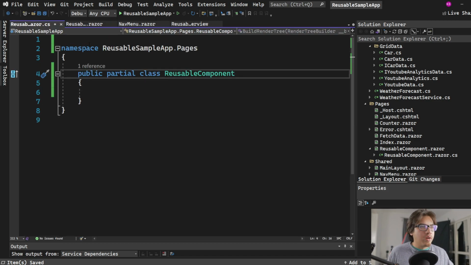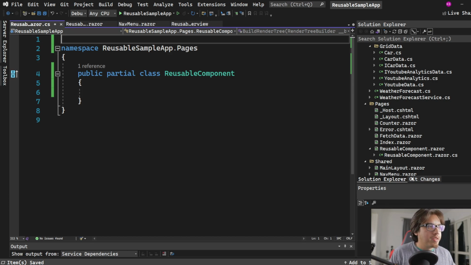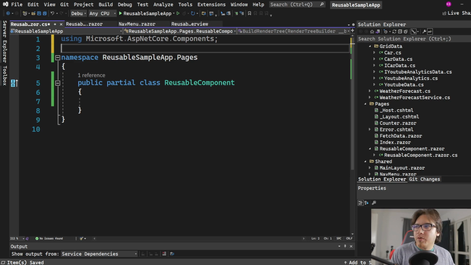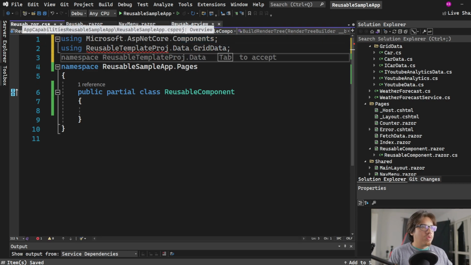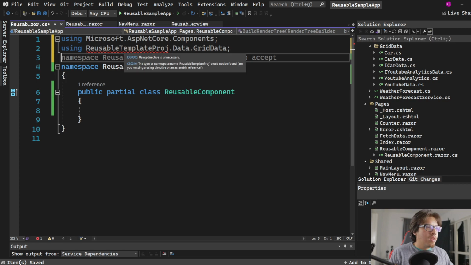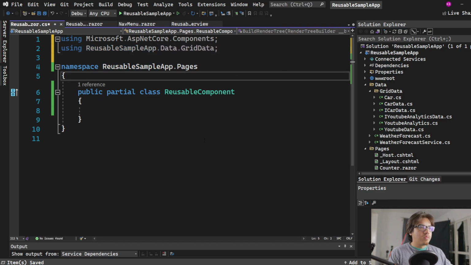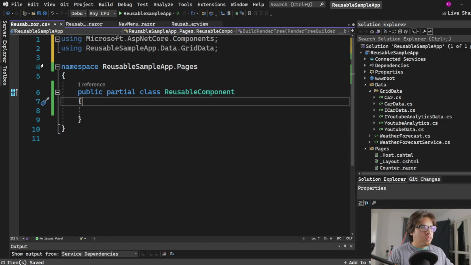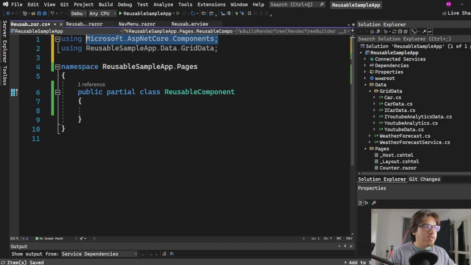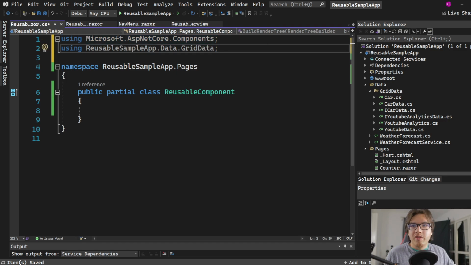Let's go back to our class here. The partial class that is code behind to the usable component. I'm gonna add some libraries up here. And then you need access to all that stuff we just made. Make sure to add this here because you're going to be using the life cycle method, and I made a video about that as well.